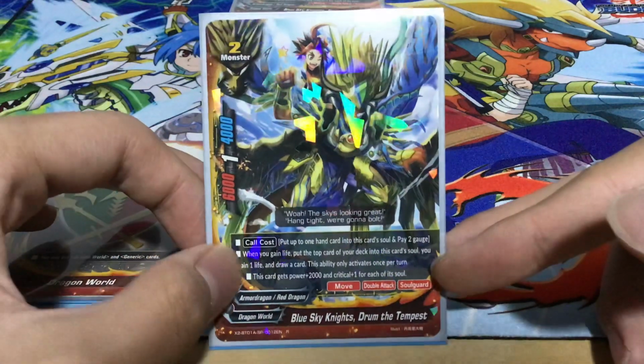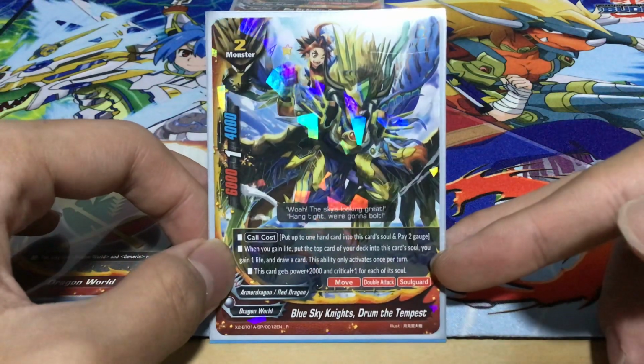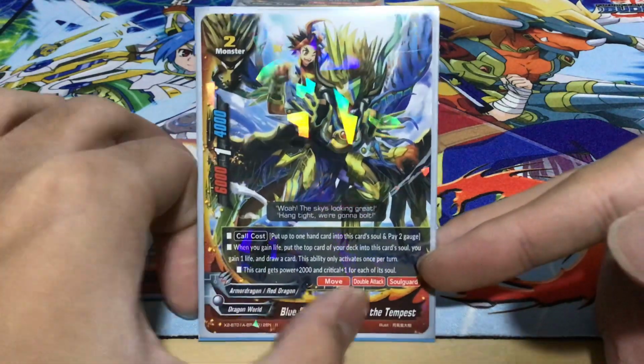really solid. When you gain life, put the top card of your deck into this card's soul, and you gain 1 life and draw a card. This ability activates once per turn. This card gets power 2k, 1 crit for each of its soul. Move, double attack, soul guard.